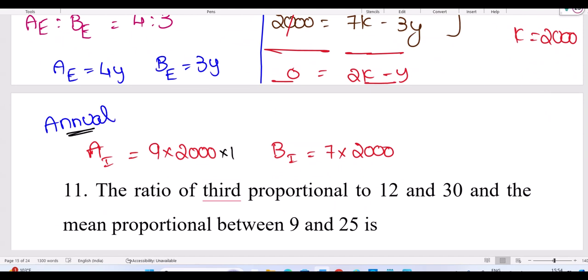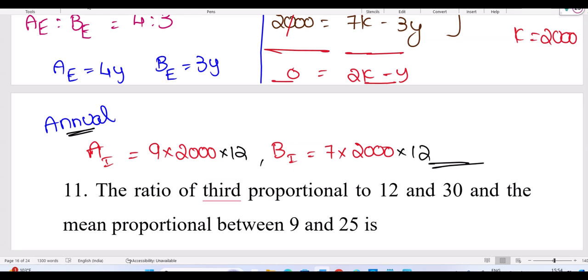This one should be multiplied by 12. This one should be multiplied by 12. But multiply by 12. And when people see the options, now you got 18,000, 14,000. When you see that it's not available in the options, you may think there is a mistake in the question. But they have given monthly income in the entire question. The last line asks about annual income. Monthly and annual, there is a difference. So keep that in mind.